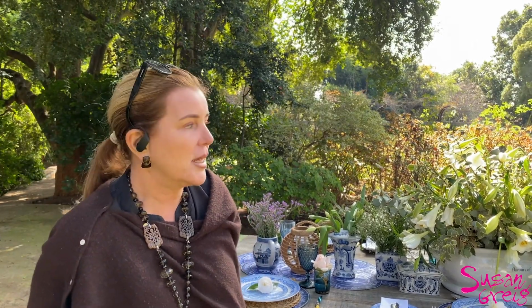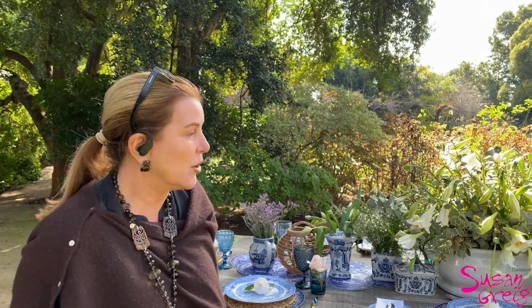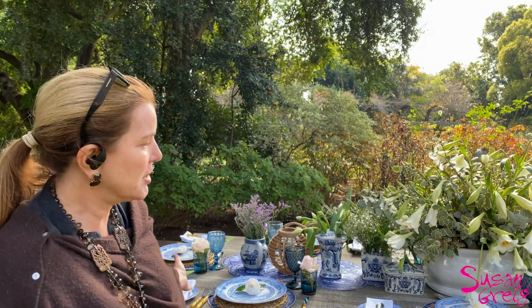I've got such wonderful stuff that I've collected over the years from my Teal and Green days when I had a shop, and just because I love it, I love decor items. So I've got all of these wonderful things, and every week I'm going to do a different table for you and show you how to make your table more appetizing and curate a beautiful table. What more does one want? Tablescapes are something that one can enjoy on Instagram.